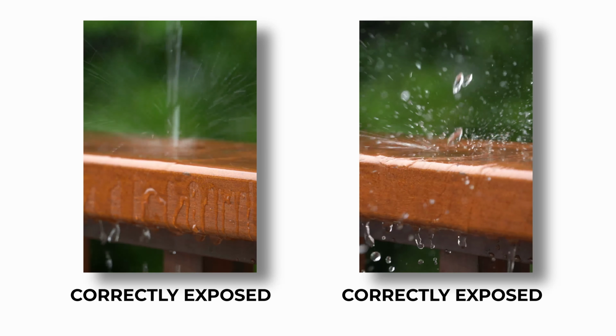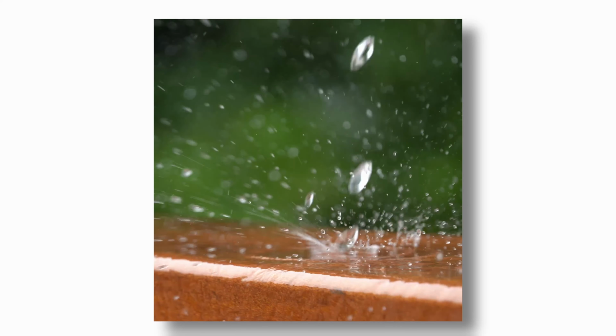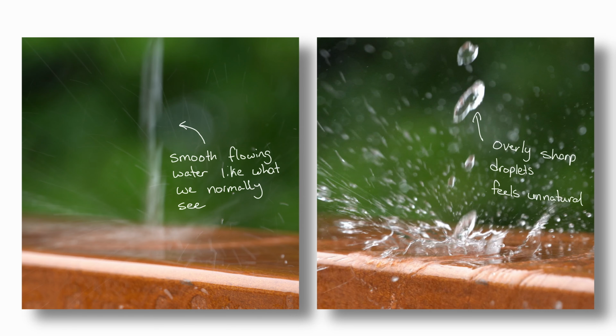Remember in the beginning I showed you 2 videos? While they're both correctly exposed, if you look closely, the one on the right is jittery. The video feels choppy. To avoid that, you use ND filters. How to set exposure. For drone videography, the first choice you have to make is your frame rate. Are you shooting at 24, 30, or 60 frames per second?